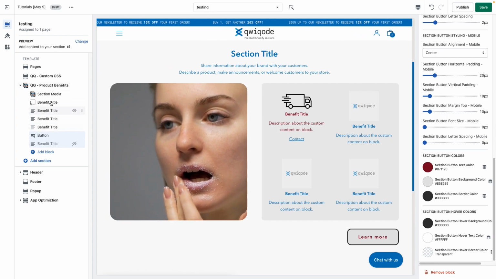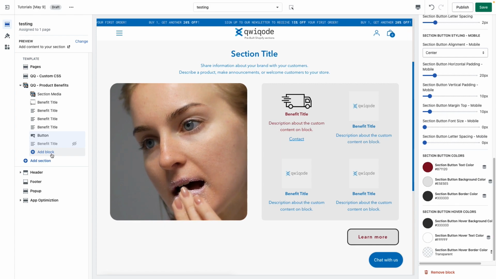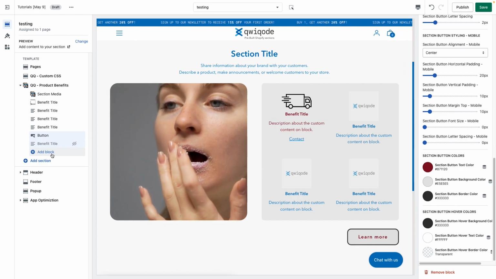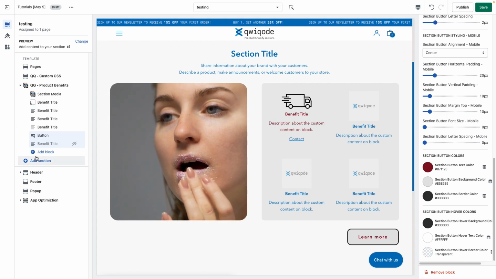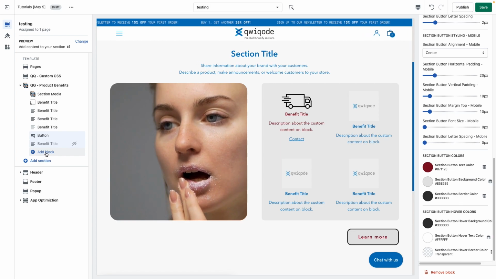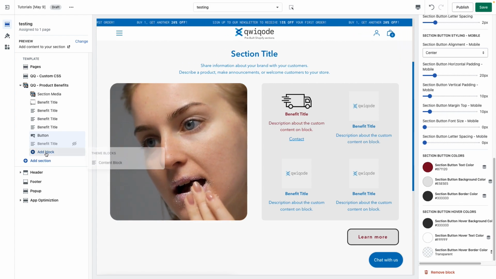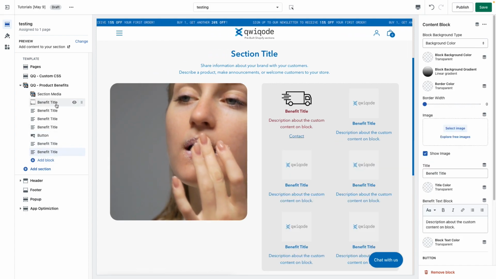Now, one last note about how many items you can put in here. Generally, we can only put in 9 for everything to work. Anything more than 9 of these blocks, of these custom items, are just going to be ignored. That's just for the length and the layout, as it'll get too messy. But let's add in the maximum for now.